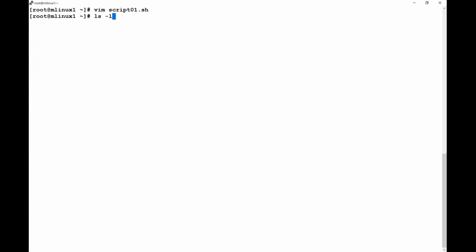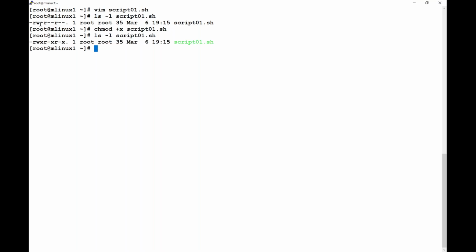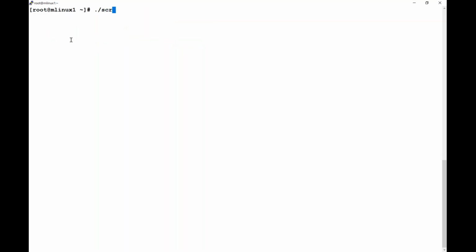Now again, if you want to execute the script, you must add execute permission to this file, which is not there. Let me apply. I'll say chmod plus x script01.sh. So you see I got execute permission. When I run the script now, script01.sh, you see it is printing that message what we have kept inside it. So this script was a very simple script to print a message, right? So this is how you can write a script, and at the first line you can add the shebang statement to make sure the script runs under the bash shell.